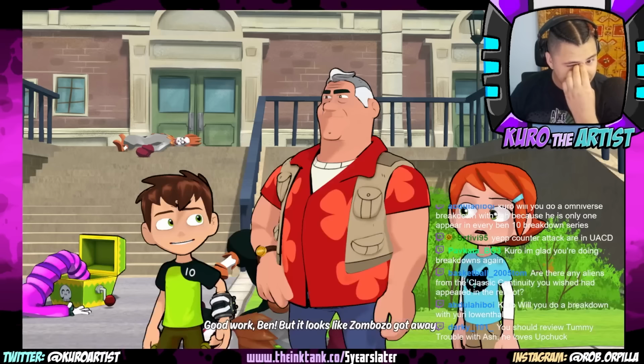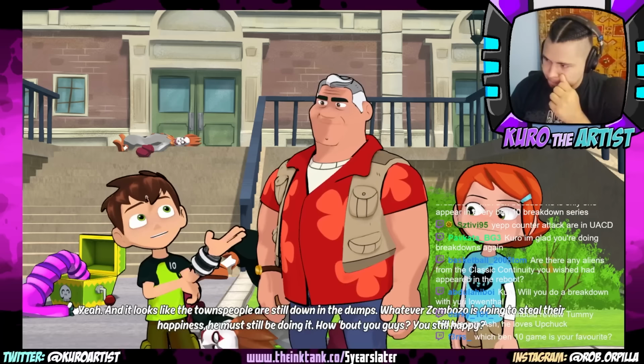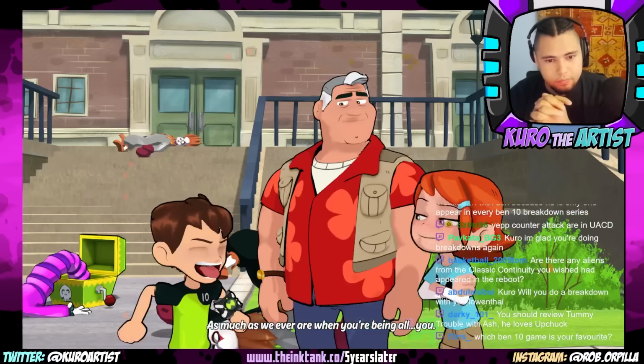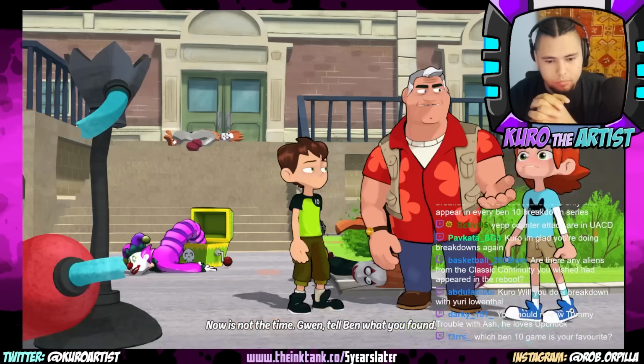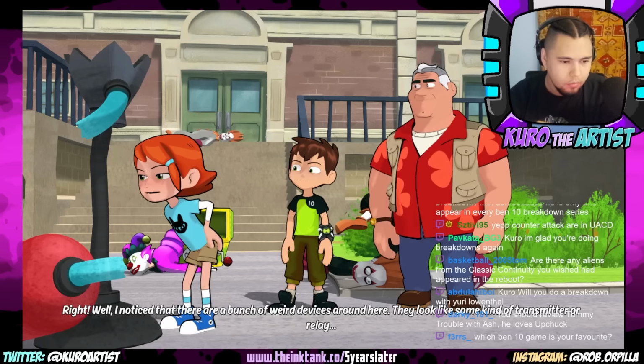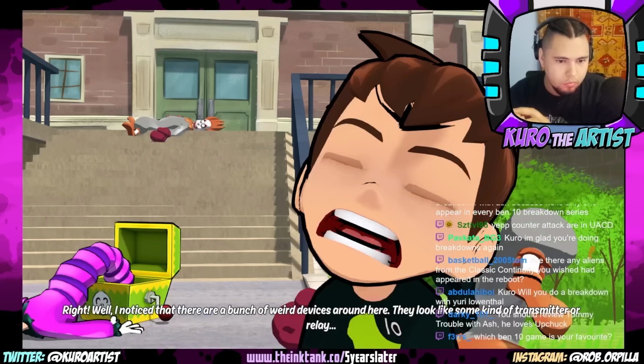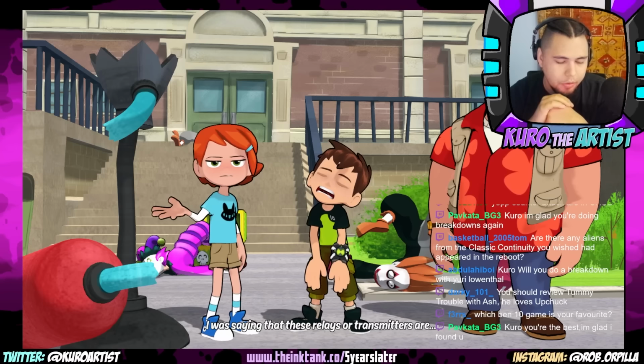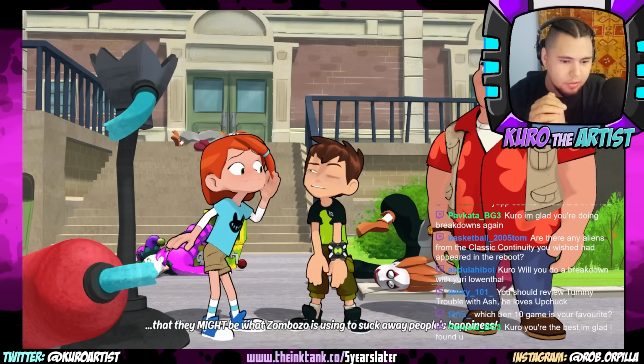Whatever Zombozo is doing to steal their happiness, he must still be doing it. How about you guys? You still happy? As much as we ever are when you're being all you. Now is not the time. Gwen, tell Ben what you found. Right. Well, I noticed that there are a bunch of weird devices around here. They look like some kind of transmitter or relay. Huh? What? Sorry. Science. Max's mouth is closed entirely and there's no outline. Happiness. Huh? I mean, yeah, that's why I was so bored.